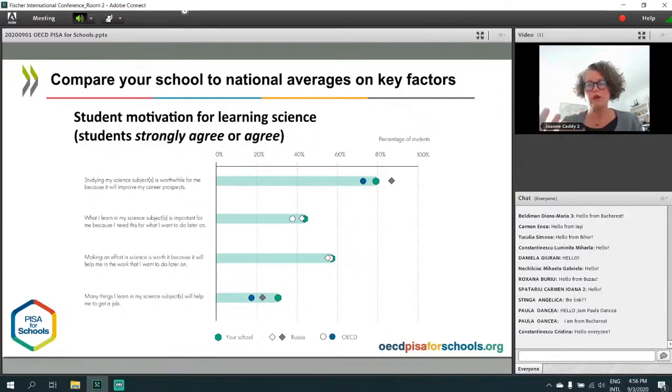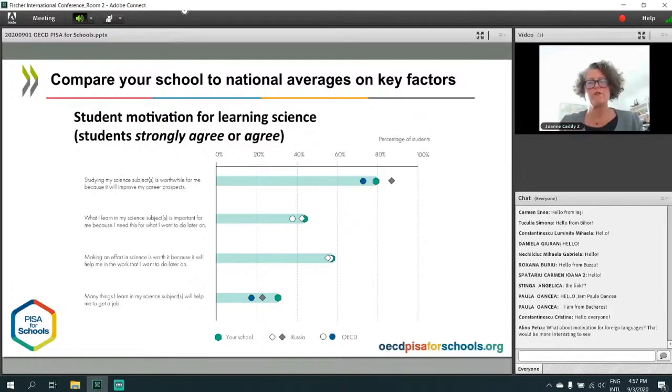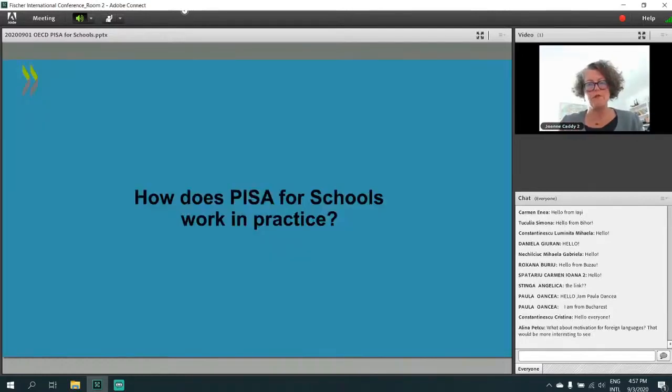And we know, and you know very well as teachers, that when you look at learning, the motivation for learning is an extremely important part of the equation about the efficacy of learning. So finding out what students think about the utility value, their instrumental value, if you will, of their learning is also really important. So these are just two examples of the type of information.